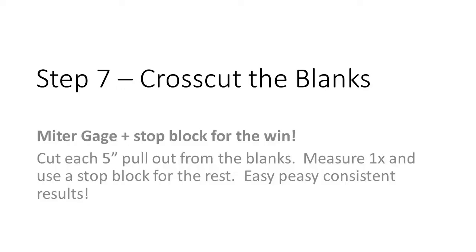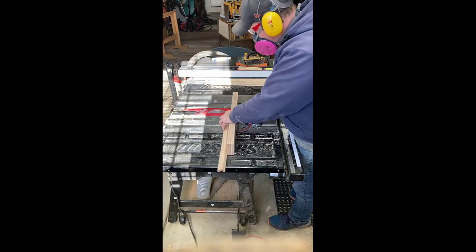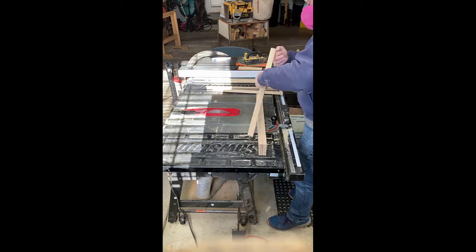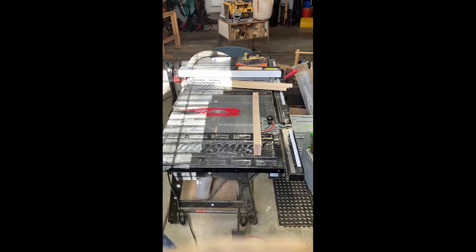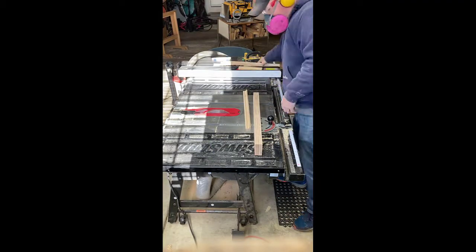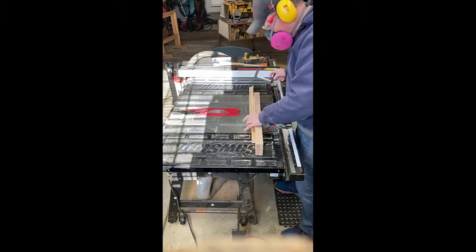And now that we have everything ripped apart, we're going to start cross-cutting the pulls to their final width. That's that 5 inches we decided on in the very beginning. So here I'm squaring up the end of every board, and then I'm getting ready to cut out the 5-inch long sections. So I mark one piece at 5 inches, I align that on my miter gauge, and then I just clamp a scrap piece of wood to act as a stop block, a positive stop, so that I can just make a whole bunch of repeatable cuts.